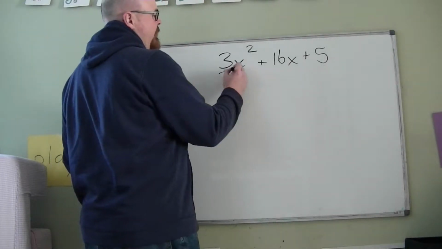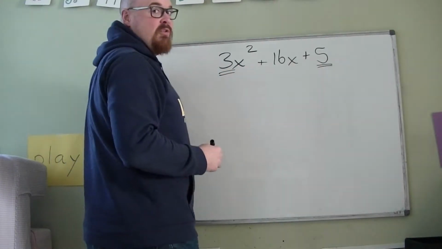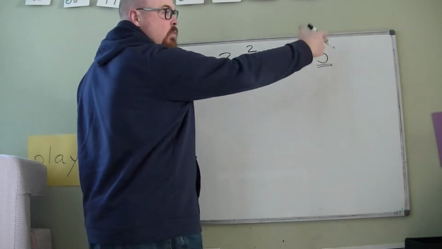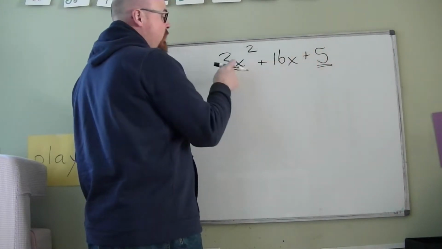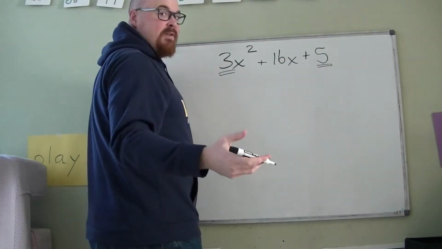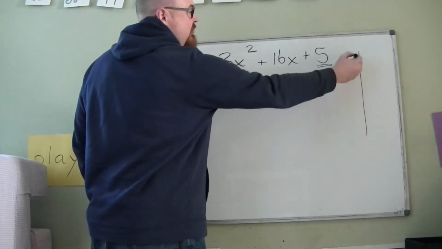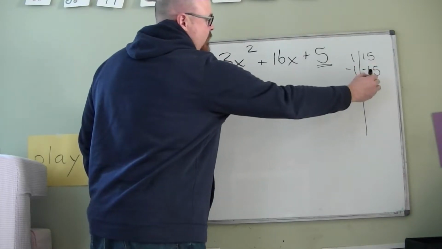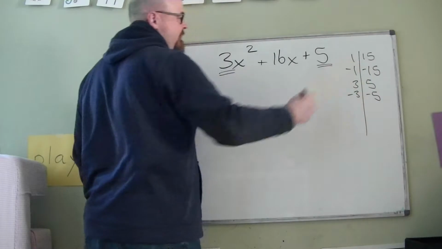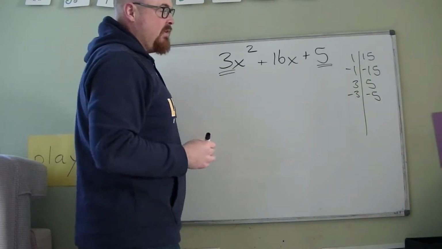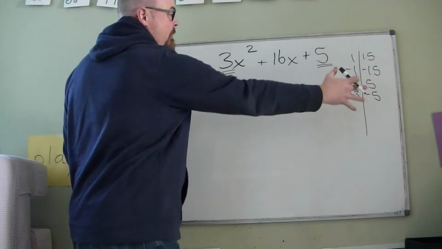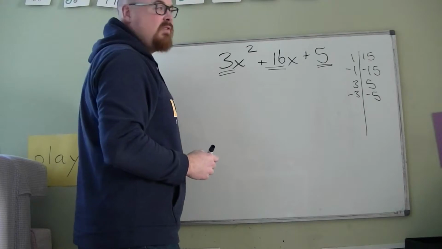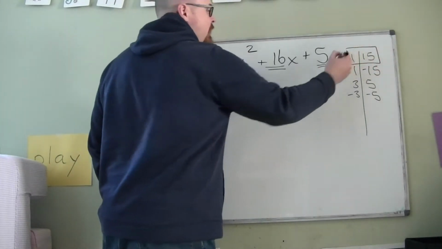So remember that we're supposed to multiply these two numbers together. Now before, this was always a 1. So when we multiplied it times that, we were just listing the factors of that number. Well, now we're multiplying 3 times 5 and we're getting 15. So when you go off to the side and you start listing all of the factors of 15, okay, 1 and 15, negative 1 and negative 15, 3 and 5, negative 3 and negative 5. Once we come up with that list, we're still looking for the numbers that add to be positive 16. What numbers are those? 1 and 15.